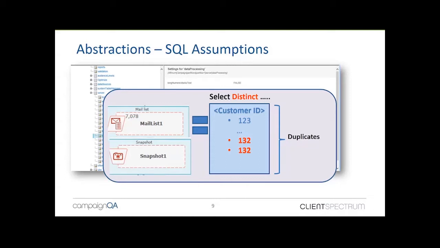And you can see here, for example, perhaps I have a list of 7,078 names, but until I get to one of these snapshot or mail list files, I won't know that I have a duplicate until I try to extract that, at which point it will appear, and then the problems start to rise again, back to that whole 0 rows on match or many rows on match or even null values. And it just again brings back those core quality concepts that you need to think about.